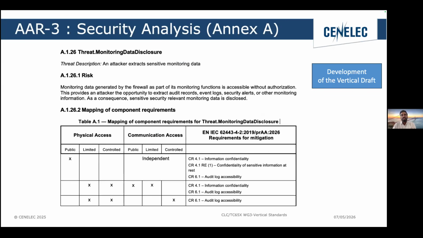Now finally, AR3, as I said, is a risk assessment, and we call it security analysis in the draft. For us, the inspiration here is the threat inputs. The threat inputs are nothing but the threat catalog from PT2, WG9 PT2. Why do we do this? To maintain the coherence between the horizontals and the verticals. So we took the threats from PT2, took each of the threats, gave the description, and defined the risks.